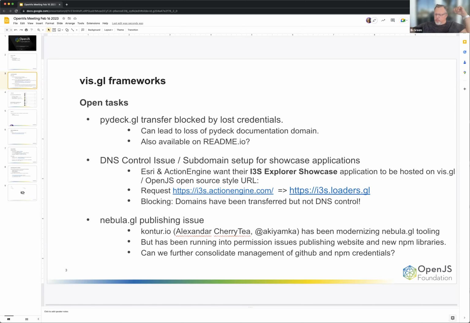Yes, so first we start off with our ever-growing list of practical issues. There's all these little things, usually related to some kind of account or domain registration, and they just keep popping up, permission issues and so on. We have a number of frameworks, and there's the GitHub access, there's the npm access that's necessary for publishing, there's a domain, and in some cases there's even additional accounts connected to it.